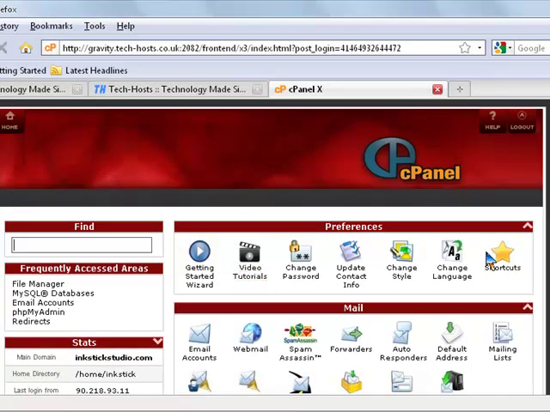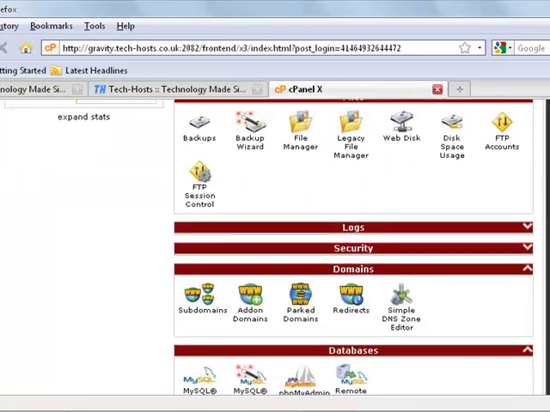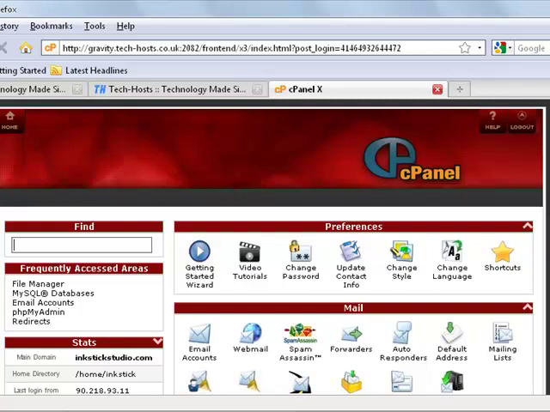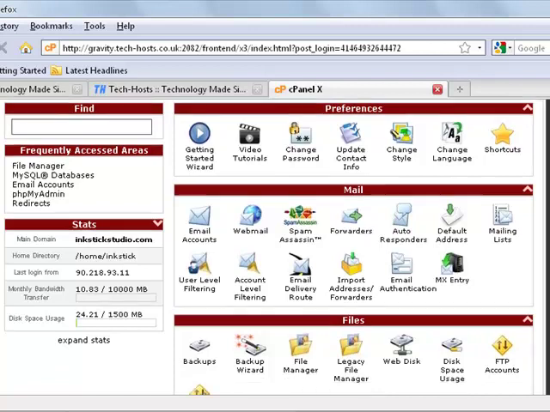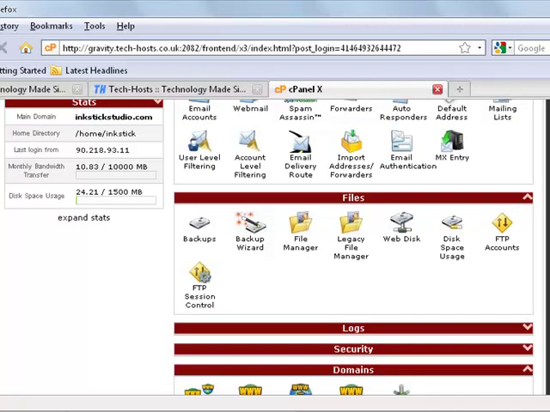Right. So once you get into your cPanel, you've got all these different sections. If you're new to cPanel, I'll give you a bit of a tour through each thing. You've got the preferences at the top, just here, which is languages, password, kind of things to help you. You've got your mail, which is all email authentication if you've got users, and you can have your own email account. Files, that's for the actual main content of your website.